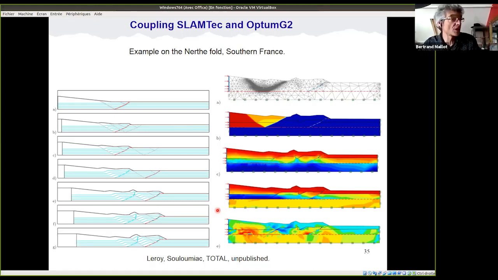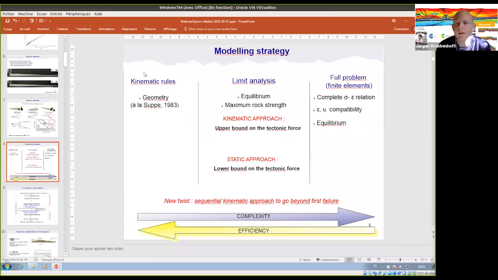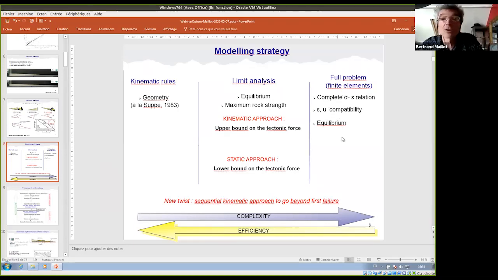And as I explained in the strategy slide at the beginning, the tools available up to the 80s were only kinematic. Do you see my screen, by the way? Yes. They only had kinematic rules, no link to the mechanical equilibrium, for example, no link to the maximum rock strength. So there also they had problems choosing which scenario, and they were looking for more constraints. Now, on the other side, the resolution of the full mechanical problem did not exist in the 80s. It has made a lot of progress, but it still has a lot of difficulties with surface tectonics. When you go deep in the earth, things become much more ductile, and the classical methods are much better set up for that. So we needed something in between.